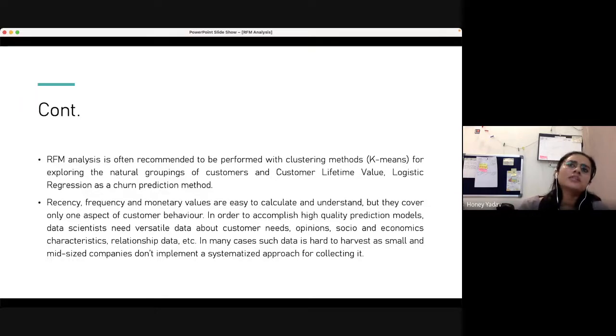So let's say I can't say what the socio-cultural analysis of a customer is. That is a very different category where I want to find out about my customer. But here what I could say is that this is a loyal customer, because this customer is buying from me actively, buying from me very frequently, and is giving me a high monetary value as well. So this is the simplest way I could explain the RFM value.